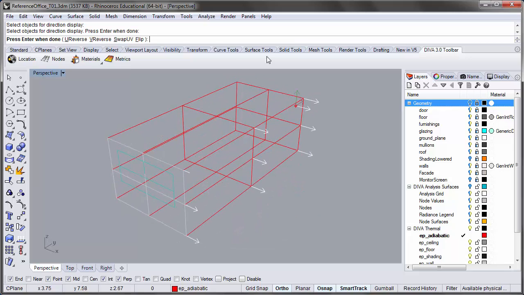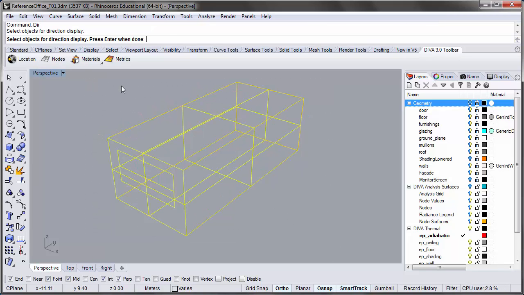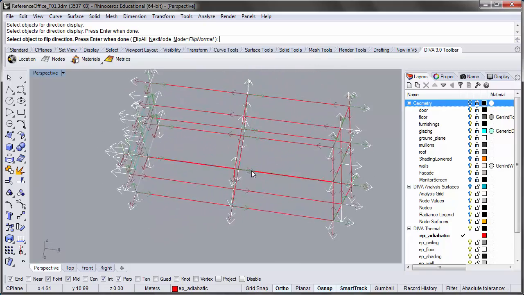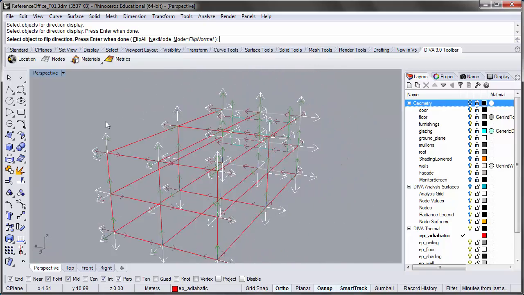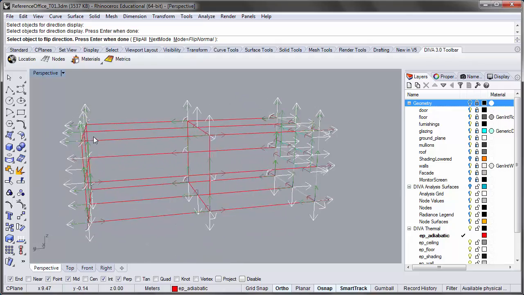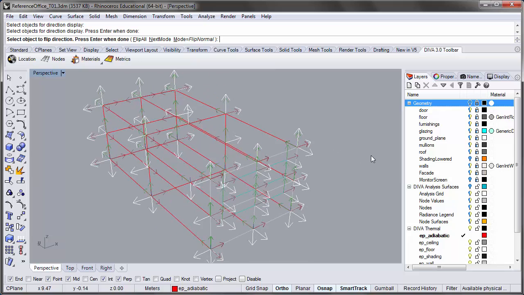That's because I modeled this initially as a box. Whenever you begin creating geometry as a closed volume like a box, the surface normals are always pointing out. Since I exploded that box into individual surfaces, I can expect all of these surface normals to point outward. If I select all of them in one fell swoop and hit enter, you'll see that they all point outward. All of those white normals are pointing outwards, for the ceiling, the floor, the walls, and even the window.